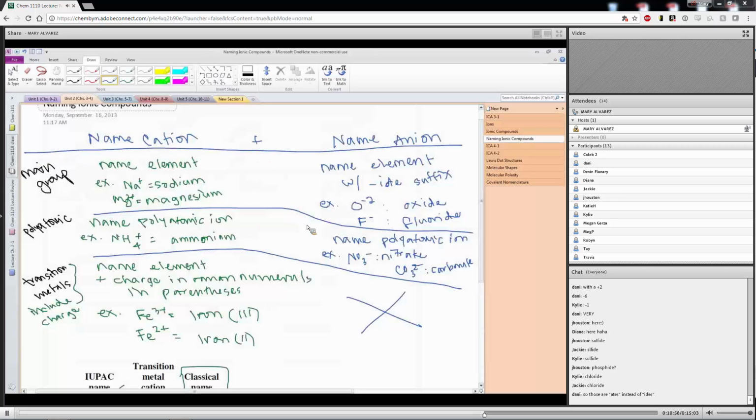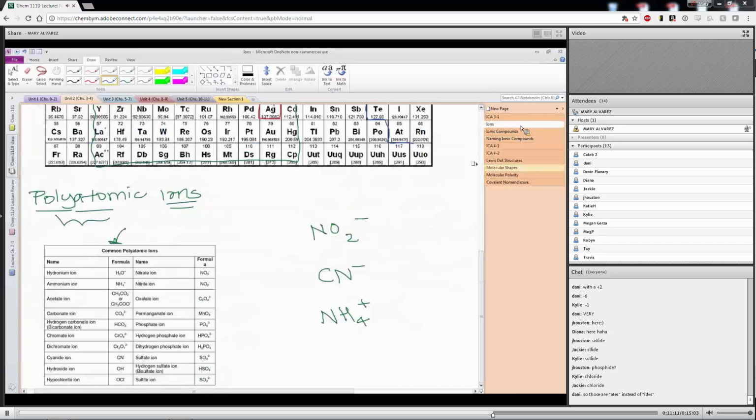The polyatomic ions, you're always using the name as it was given in our table. With the main group elements, it always ends in "ide." So let's look at this table really quickly, and we'll discover that with very few exceptions, these will end in "ate" and "ite." There are only two polyatomic ions that end in "ide."